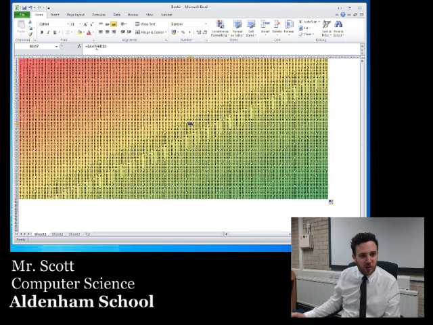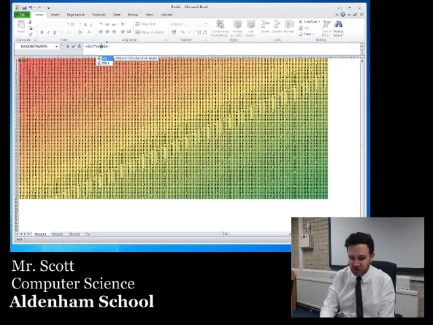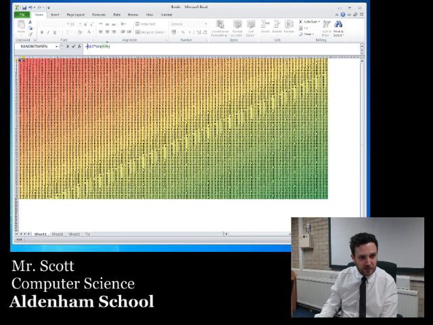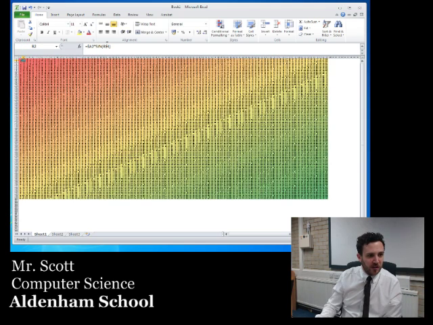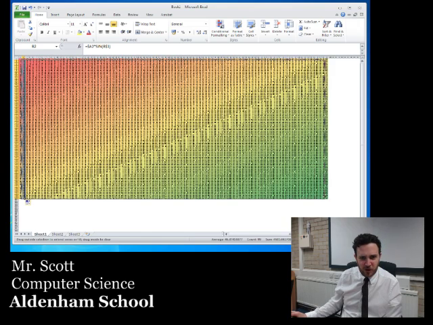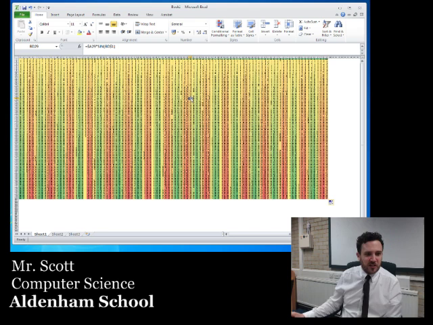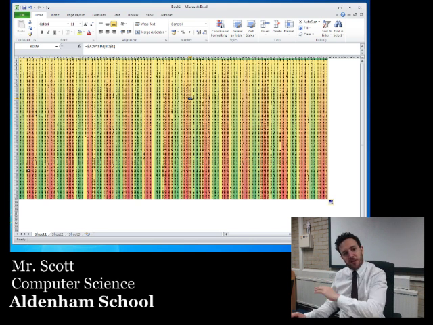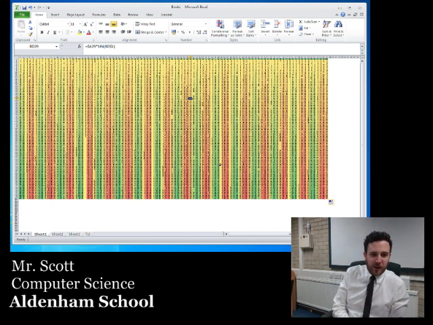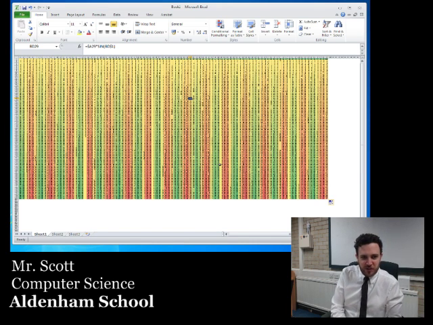Some of the really interesting formulas are when you add trigonometric functions. So if I was to do, say for example, sine of this number, and by itself that should be fine, and then copy replicate that out, I'm hoping that I'll get some kind of undulating pattern, because the sine produces a sine wave. Yeah, and you can see here that the pattern is going up and down as it goes along the page. So have a play, see what you can make, and see if you can make a pretty picture using some formulas in Excel.